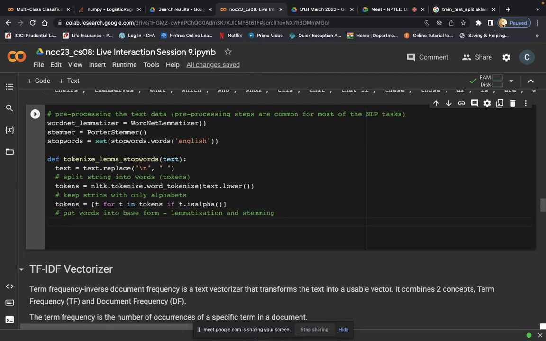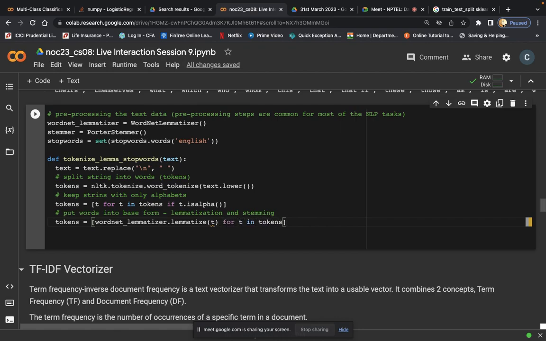Since I have defined the WordNet lemmatizer, I will write a loop: wordnet_lemmatizer.lemmatize(t) for t in tokens.